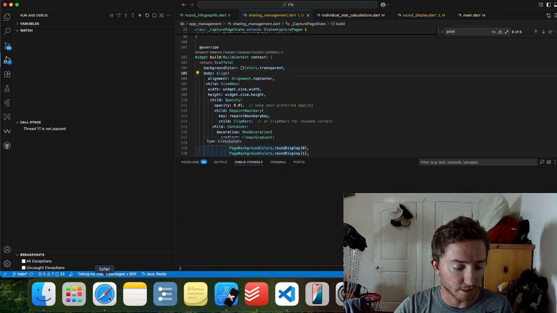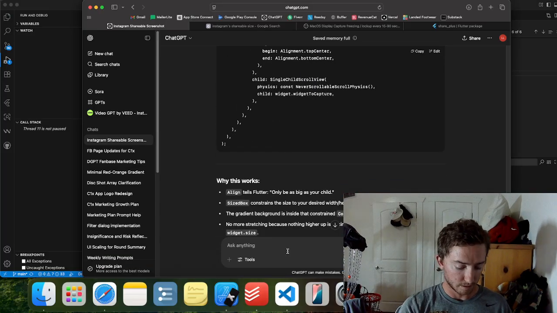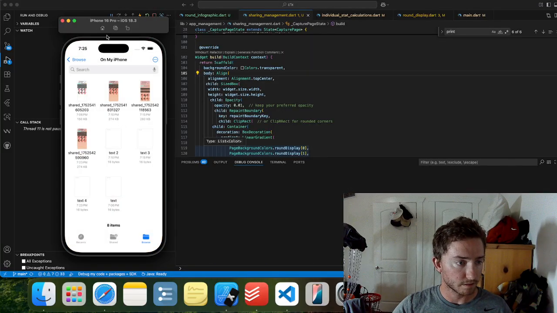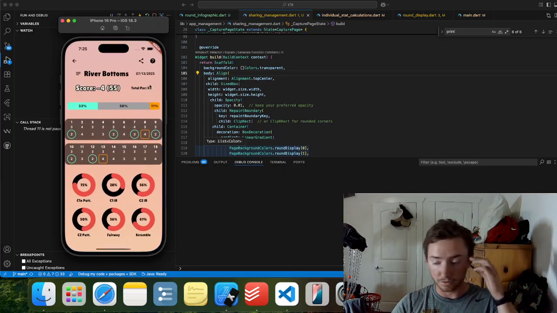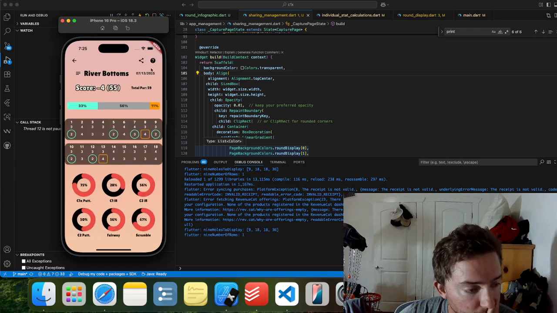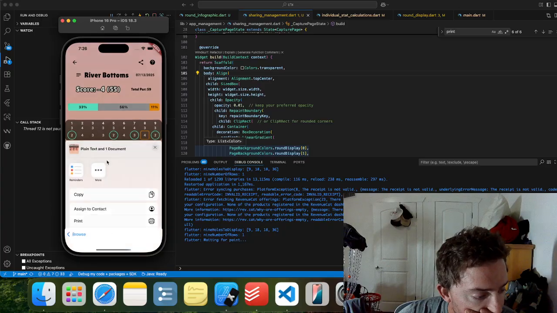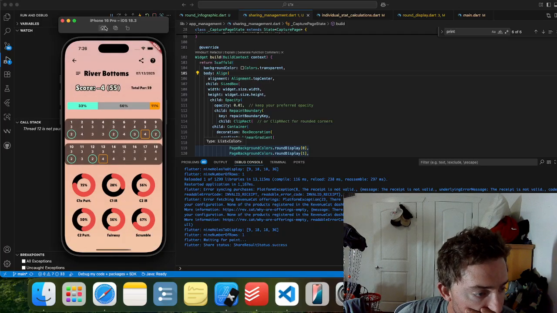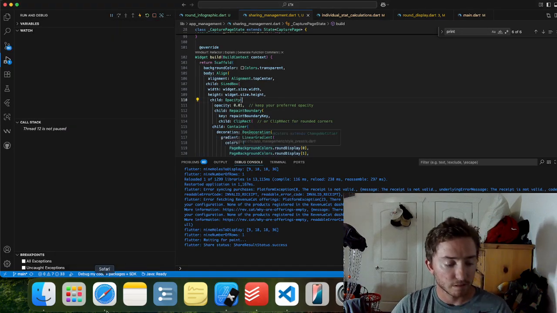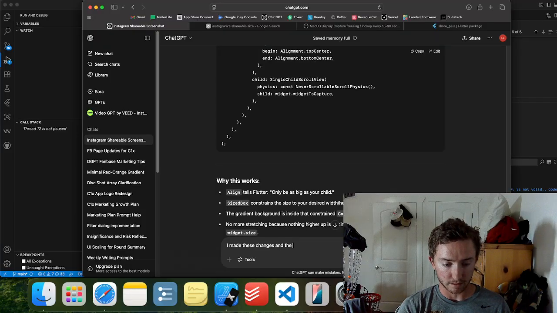All right, we'll try your suggestion again. I need these changes. I was gonna say still in the files view, so now we gotta go back to the app. We'll let it reload here. Sharing, still good. Pops up, save to files, save. Now let's go check it out. Same exact issue. And the linear gradient is still stretching to the full screen height.